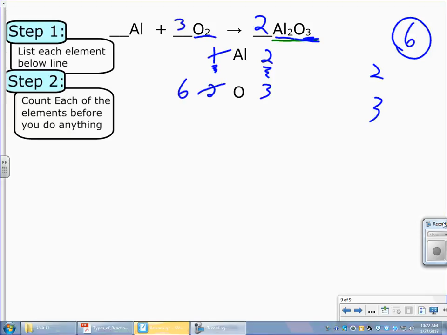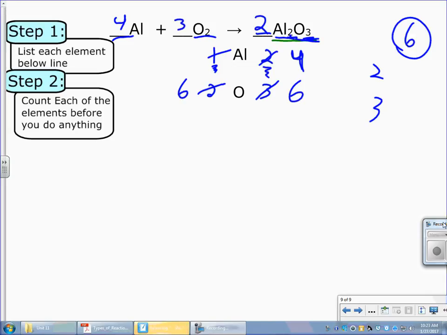So if we put in a 3 there, it would be 3 times 3, which would be 9. So we now have our 6 there. So we have 6 oxygens on the left and a total of 6 oxygens on the right. So the oxygens look good. Now we need to balance these aluminums. So let's update the number of aluminums here. We have 2 times 2, so there are 4 aluminums. You're taking the coefficient and multiplying it by the subscript, so you get 4 here. And now we need to update the aluminums on the left. So we have 4 on the right, so we want to make 4 on the left.